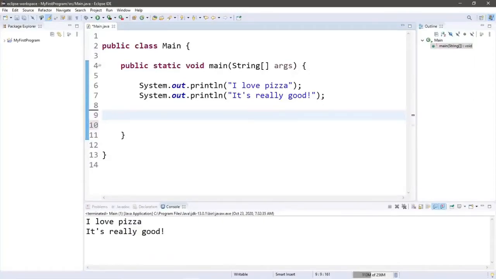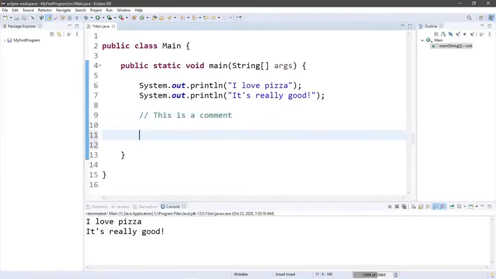Now, anything that is following two forward slashes is the beginning of a single line comment. I could write, this is a comment, and this line of text is going to be ignored by the compiler, so there's going to be no change to this program with the additional comment. Anything that is a comment is ignored by the compiler, so it's useful if you need to leave yourself a note or for somebody else that's looking over your code.